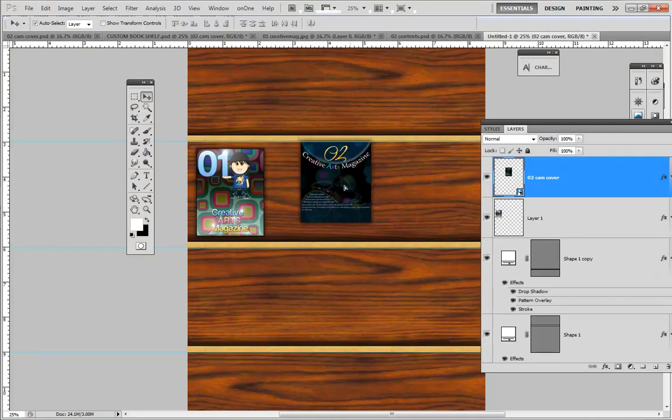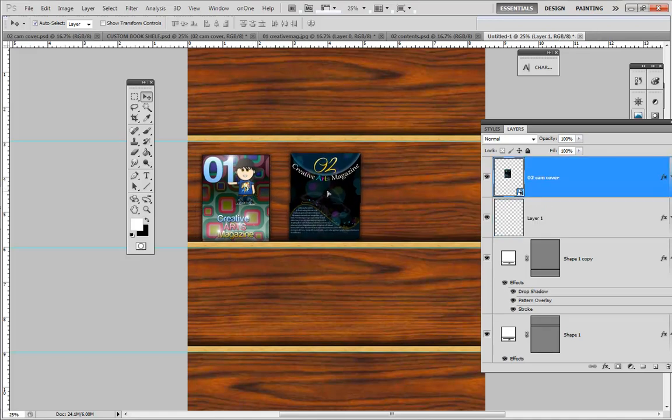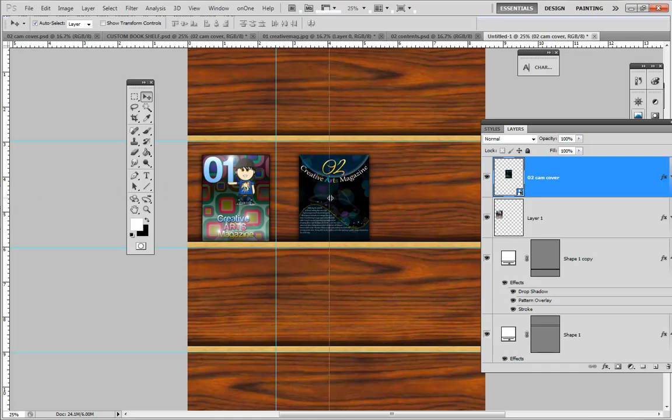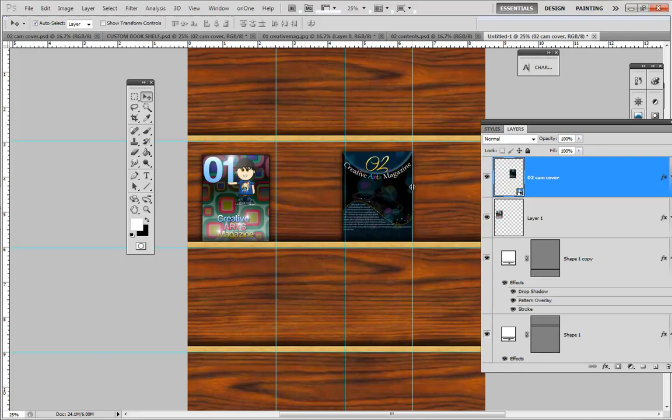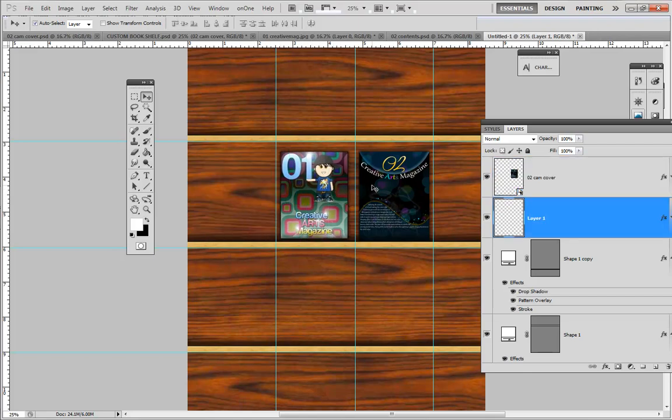Cool. So after I have my books in my document, you guys can find book images on Google or something like that. I have my images, and I might want to draw over a guide, so every 2.5 inches or something like that, I make a guide, so that way I make a new bookshelf, wherever you're going to put your books, like that. So you might want to zoom in. Okay, cool. Anyway, you kind of get the idea. Using guides helps you align your books and everything like that. So I'm just going to place my books accordingly, and I might even just put two of them in the center like that.